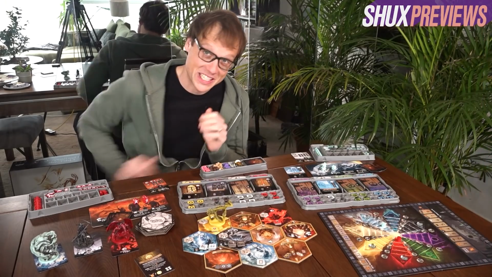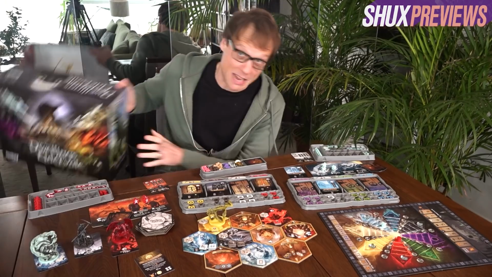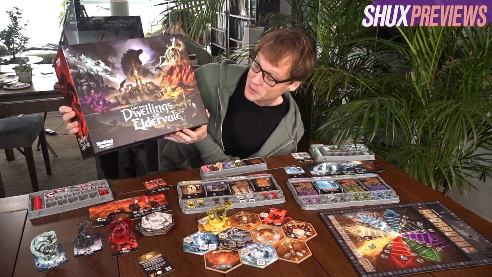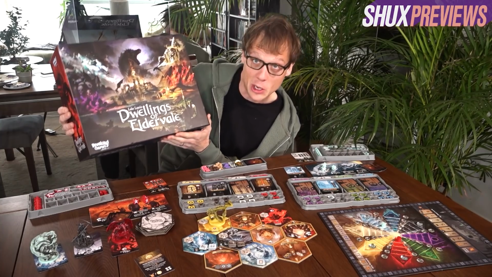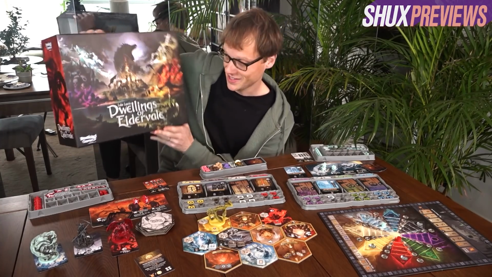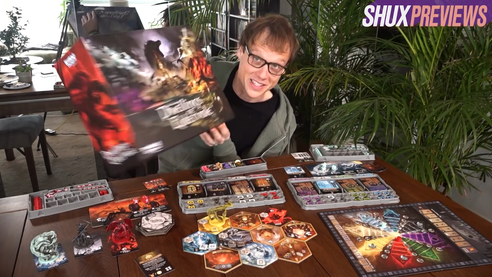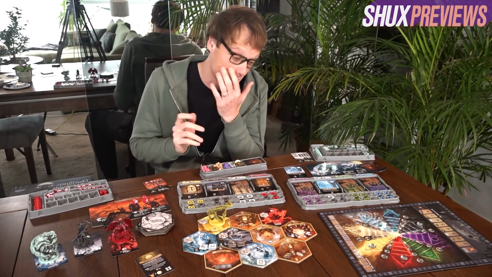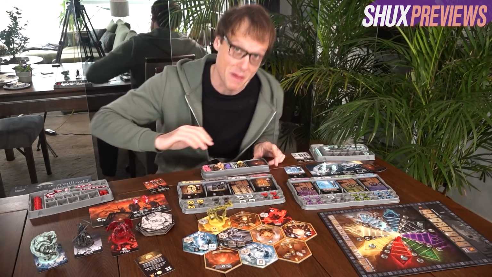Next up, I'm excited to be looking at the biggest game, perhaps, in our AwSHUX previews. This is Dwellings of Eldervale, published by Breaking Games and designed by Luke Laurie. And what we have here, aside from a giant box that you'll never guess this came from Kickstarter, is a hybrid of 2 different genres of games that I think a lot of you might be big fans of.